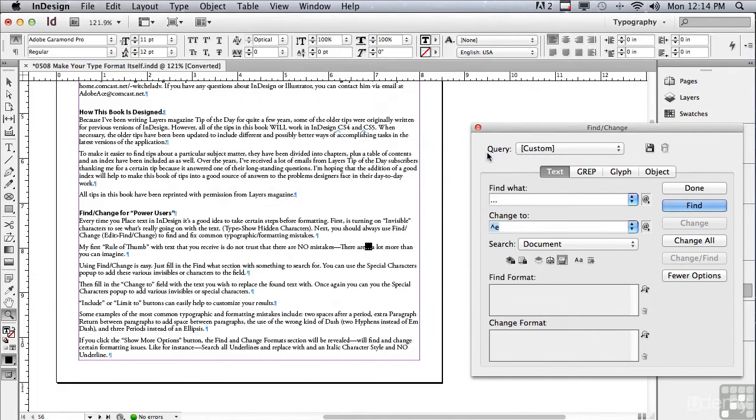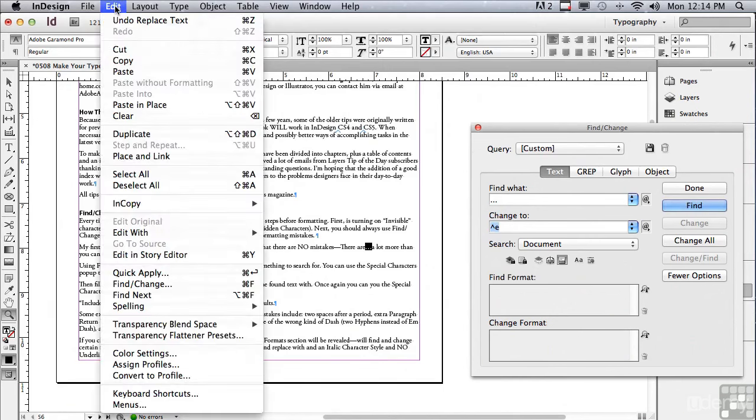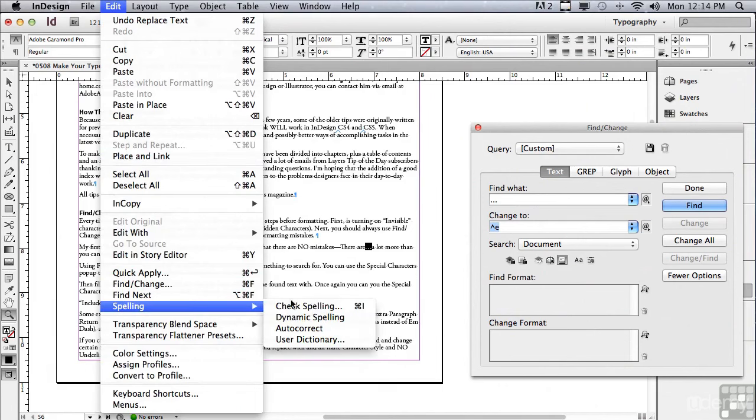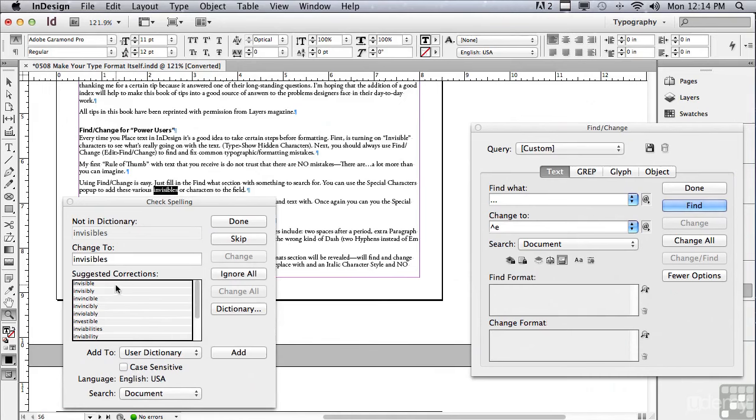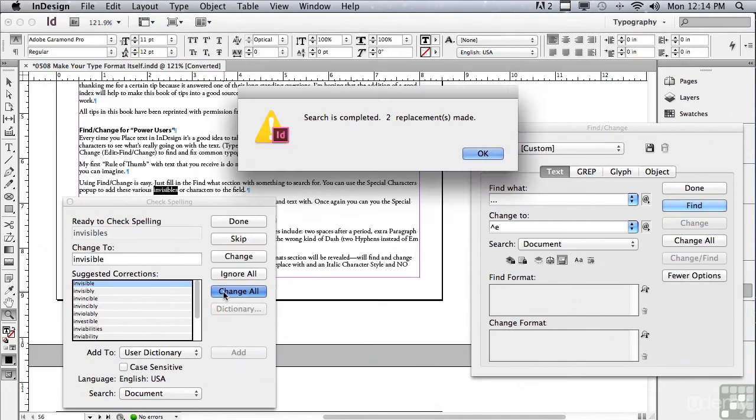I probably should also do a spell check. So I would go under my Edit menu to Spelling, check Spelling, and just hit Start. And right now it's checking my selection, so it's done with that, but I should have chosen that I wanted to search my document. Let me hit Start again, and there are some misspelled words. I'm going to choose the first or second or third correction that it suggests, and I'm going to hit, how about Change All, just in case it was misspelled more than one time, which it was.